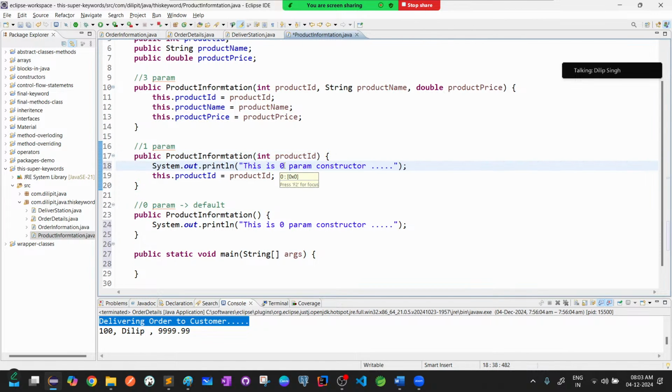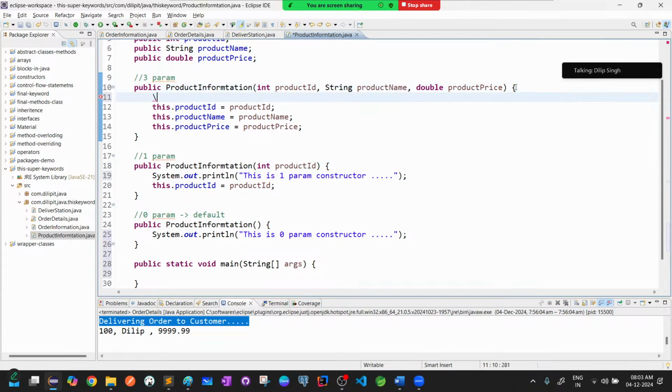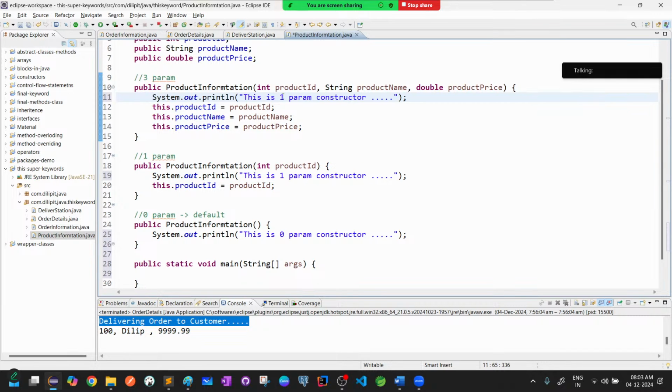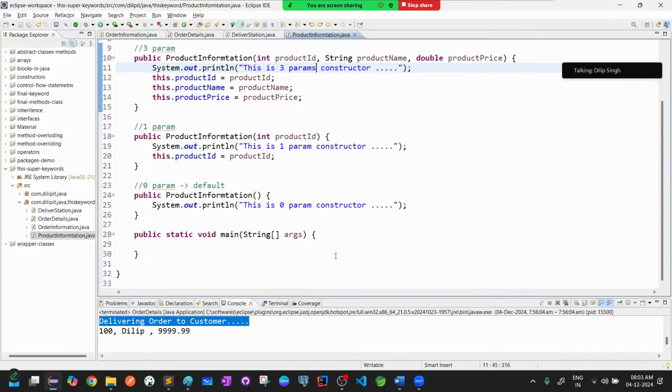This is the one parameterized constructor. This is the three parameterized constructor. Okay, fine.